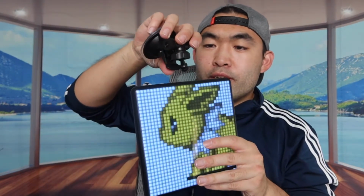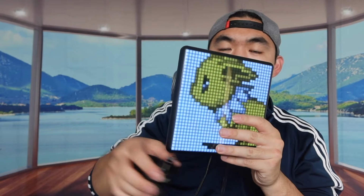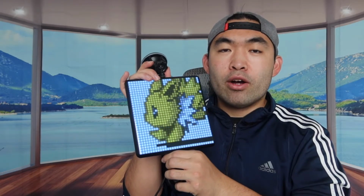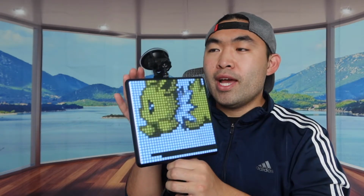So I just want to put this product on. Let me show you guys how to do it. You basically just want to screw one of them on top and one of them on the bottom. Alright, so once you screw it on, you can see that this is what it looks like on the bottom and this is what it looks like on top. So all you need to do is just stick this onto your wall wherever you want to. As long as it supports a suction cup option, then you should be fine.